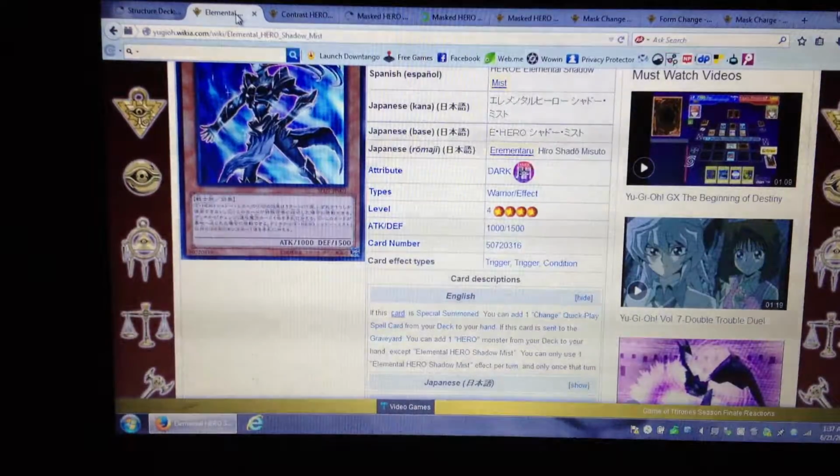So basically it is our newly retrained version of Elemental HERO Stratos in a way with the second part of the effect, but it also supports the new mechanic of Mask Heroes. That's basically the new focus that Konami is pushing for Heroes. And as you're about to see later on in this video, Mask Hero looks like a really powerful force that, who knows, might push Elemental Heroes to maybe top tier status, depending on how the format will shape up when the newly TCG structure deck comes out.